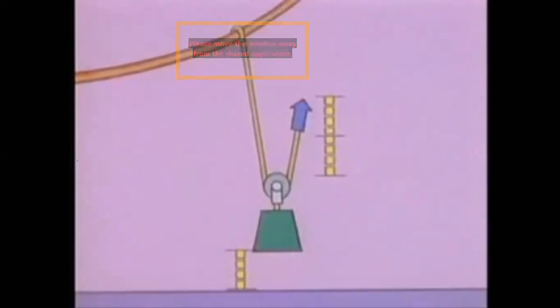You remember, we cannot get something for nothing. There is no free lunch. Here also you observe the same thing: when the load has to be lifted by 1 meter, then the effort has to be displaced by 2 meters. Because remember the working principle, work input is equal to work output, and work is equal to force times distance. Since we are getting more force, we have to displace the effort through a longer distance.